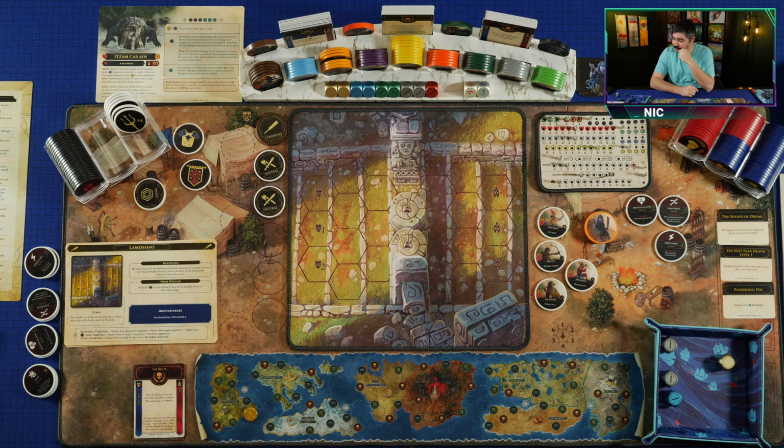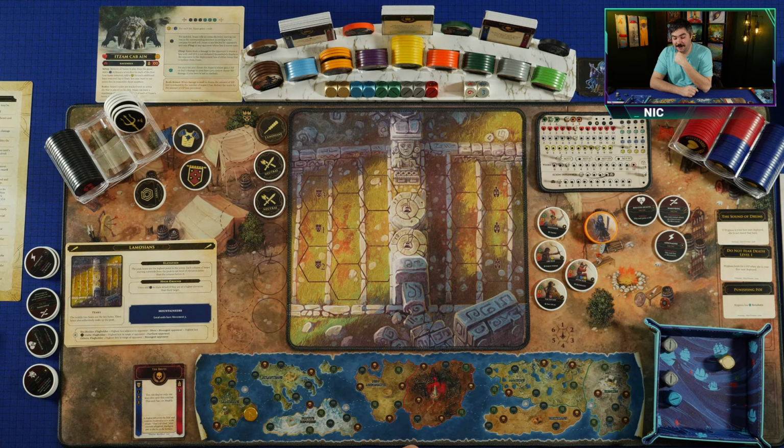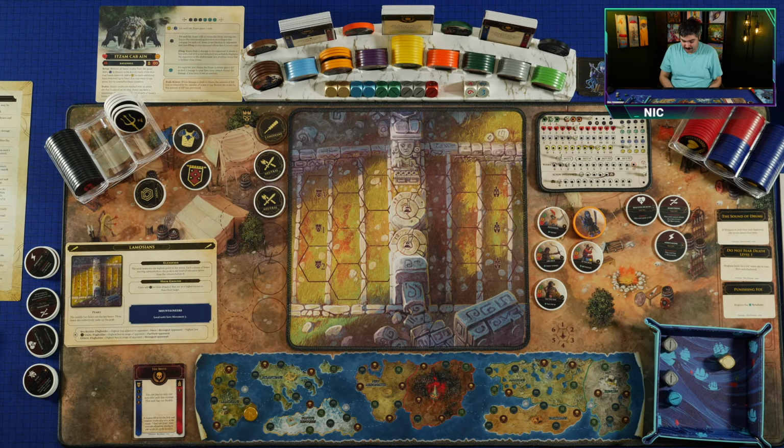So, we can upgrade or we can take a +1. So, we can add a die, or we can upgrade a die, or we can add 1 to health, or 1 to leadership. We're not at our max leadership yet, so I don't think we have to worry about that. I'm thinking about upgrading a die. What do you guys think? Upgrade a die or add 1 to health?